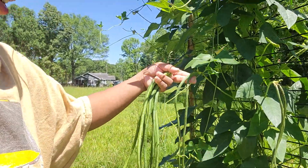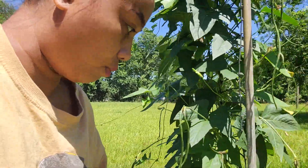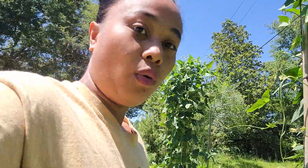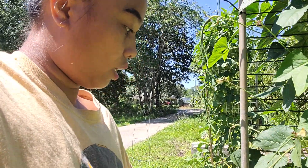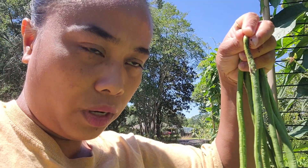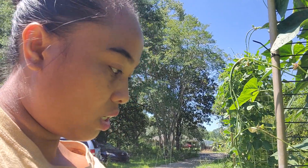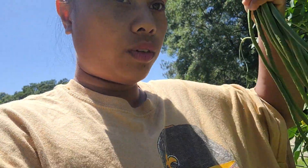Here we are. This one is kind of still a little skinny so I won't pick that one — we're going to leave it there for a couple of days. This is my watermelon patch, so I'm going to walk to the side because I don't want to mess with my watermelon. Also, as you can see, I'm having a bug problem with the green beans — there are blood bugs surrounding my green beans which are the ones messing up my plants. But if you spray them with neem oil, they're going to be okay.